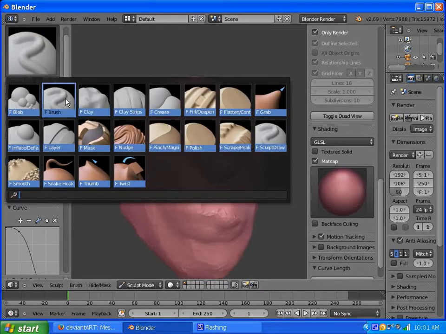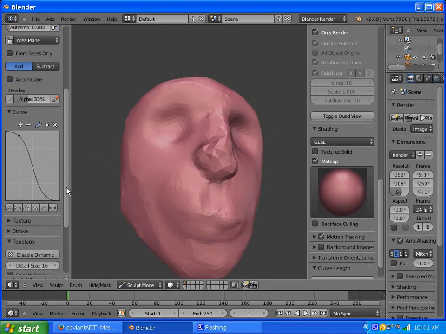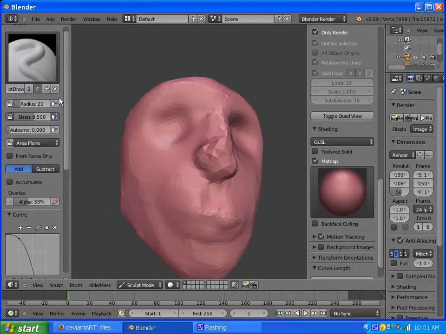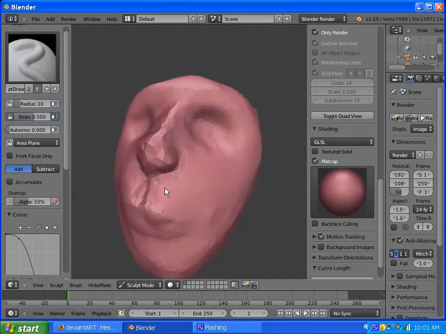Some of these, I'm not really sure what the difference between using a brush, sculpture are. Maybe this one lets you put textures on it. Maybe that's it. I'm not really using textures, so it doesn't matter too much to me. Looks the same for all my tints here.